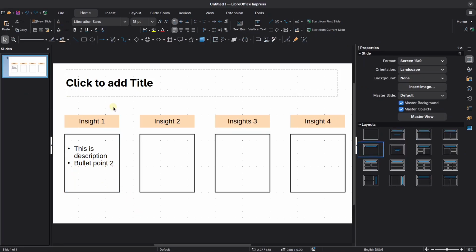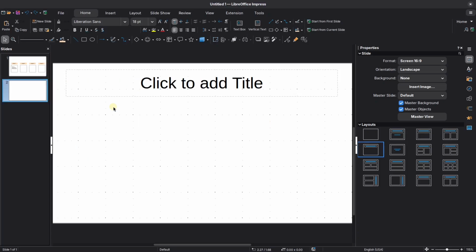So that's a simple slide built in LibreOffice Impress, nothing very fancy, but enough to see how the basic workflow feels. It is a little different from PowerPoint, but once you get to know where things live, it is very usable. Now, if I were to add a new slide, which we can do with the same shortcut Control M, you will see that it doesn't automatically match the design of the prior slide. And to fix that properly, we would need to work with the master slides and themes. And that's exactly what we will explore in the next video.